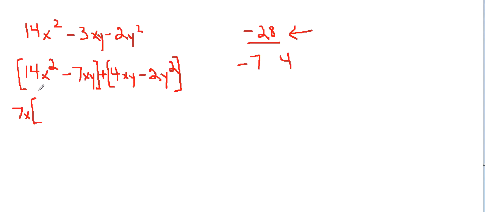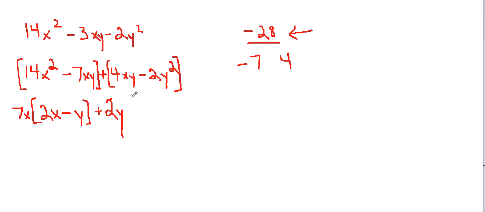and what's left over is 14 divided by 7 is 2. x squared divided by x is x. Minus 7xy divided by 7x is y. Bring down my plus sign. Oop, I don't want that yet. I want to factor out whatever I can here on the right side. So I got a 4 and a 2, so it looks like a 2 can come out. And between x's, I can't take an x out, but I can take a y out.